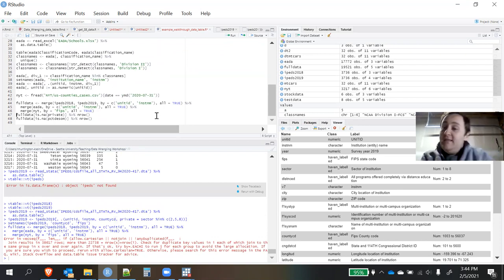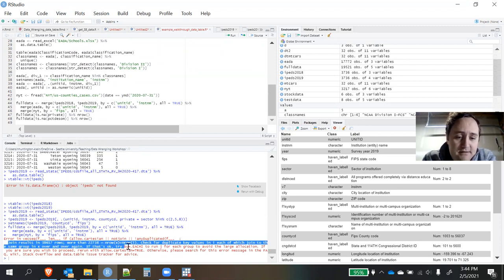Didn't like it. Okay. This is an error that you'll see sometimes with merges. So what this is finding is duplicate values. So remember the thing where I said you need to check if the observation level is unique? We have not done that, right? So it's finding combinations of the different things that we're merging, and it's giving us a bunch of results, and we don't want that. So let's see what is going wrong here.